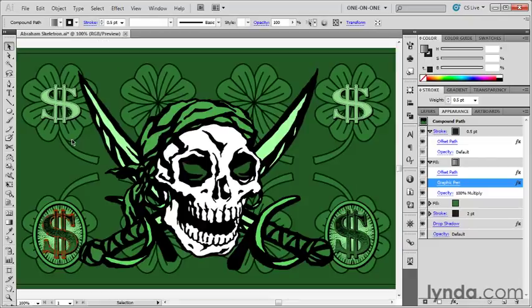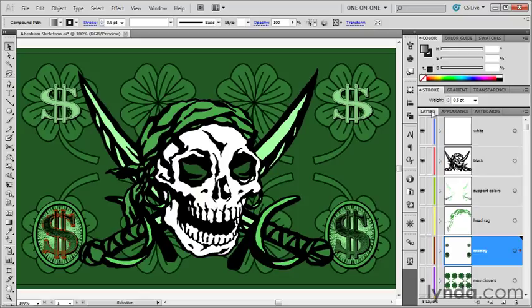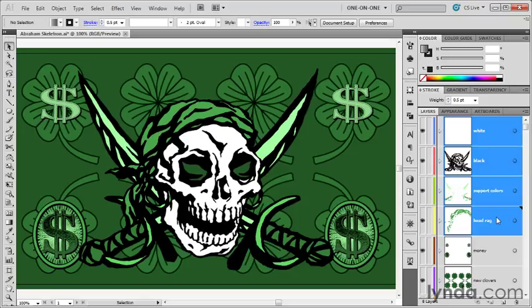I'm going to zoom back out, and I'm going to switch over to the Layers panel, and I'm going to click on the white layer right there. I'm also going to press Control-Shift-A, by the way, Command-Shift-A on the Mac, in order to deselect the artwork. So I'll click on the white layer, Shift-click on this head rag layer right there. So that goes ahead and selects this range of 4 layers that contain the skull elements.